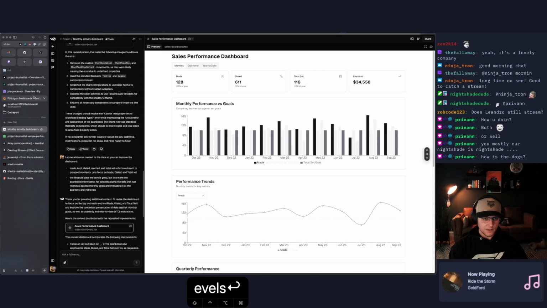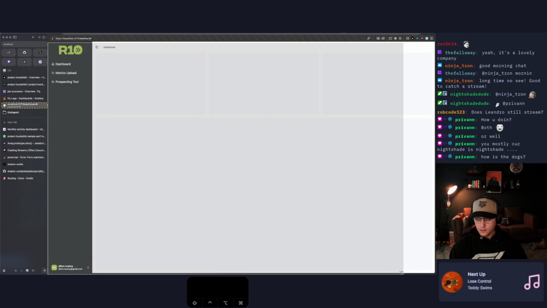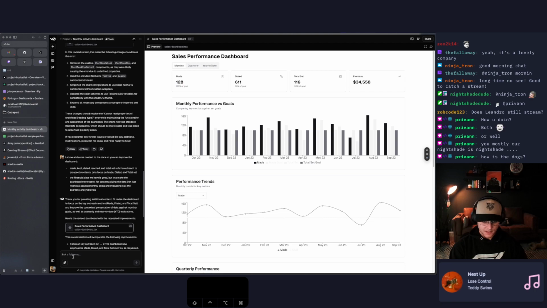All right, so now let's go and grab an example of our theme. So we're gonna do this. What is the right keybind? There we go. Take this, copy image, and then we'll go back over to V0. We'll paste this in, and we'll say, please apply the theme from the attached screenshots. And then we'll jump back over to our other chat.